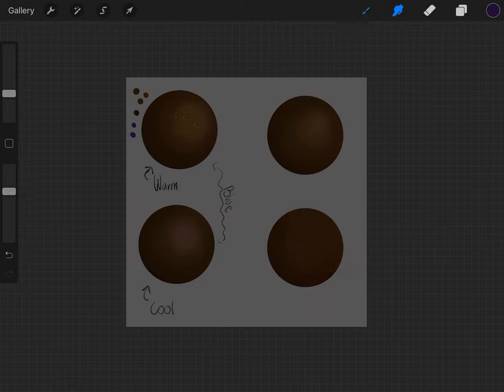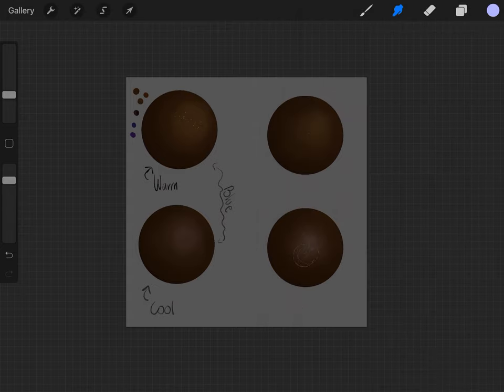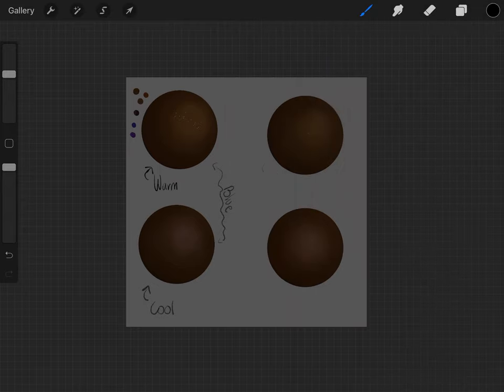It's all about technique. You could buy 1,000 gazillion brushes, but if you don't know how to use them, then they're kind of useless. So before you guys spend your coins trying to buy all of these different brushes like how I did when I first started, try and get the technique down, because the technique is what's going to help you guys take your art to the next level. So that would be my word of advice.